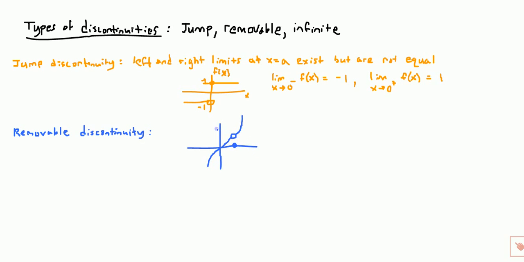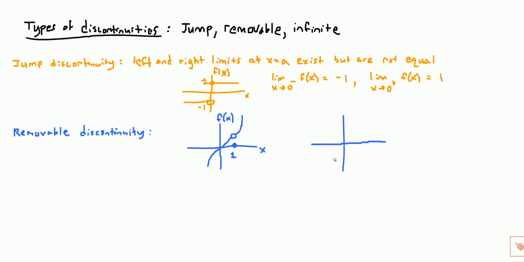Okay, so this is going to be something like x cubed, but then at the point x equals 1, f of x is defined to be 0. Okay? So now let's think about what a removable discontinuity is. If we could redefine the function's value at the point in question, which would be 1, to make the function continuous, then we have a removable discontinuity.